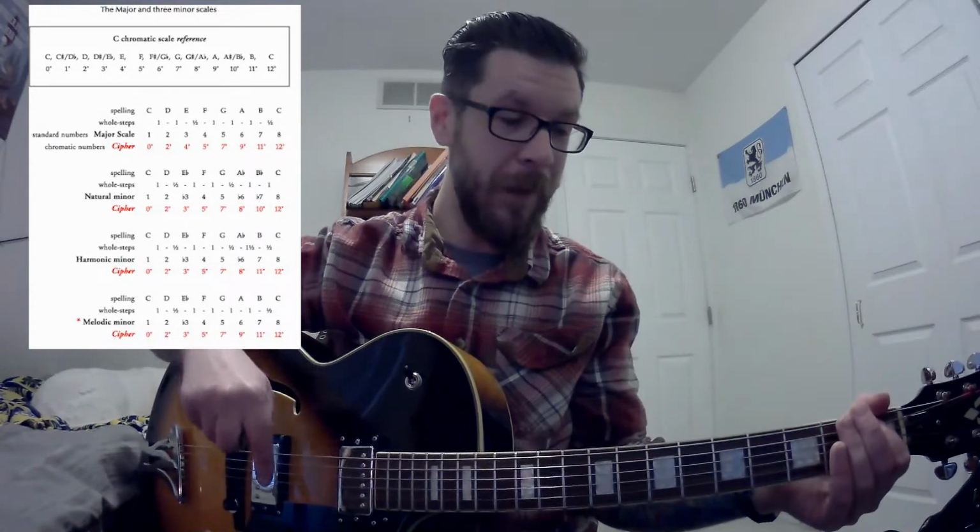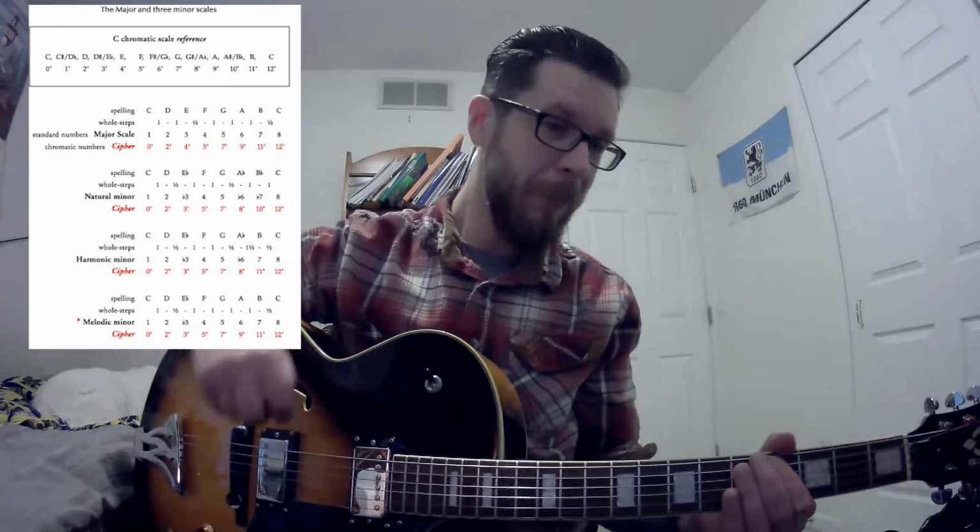And then enharmonic spelling. So, if you have A and then A sharp, A sharp can also be called B flat. You have C sharp, which is also D flat. It just depends on what key signature you're in. And your ear and brain will say, if you're going down, D flat. If you're going up, C sharp. Just kind of the way is the best way to approach it.